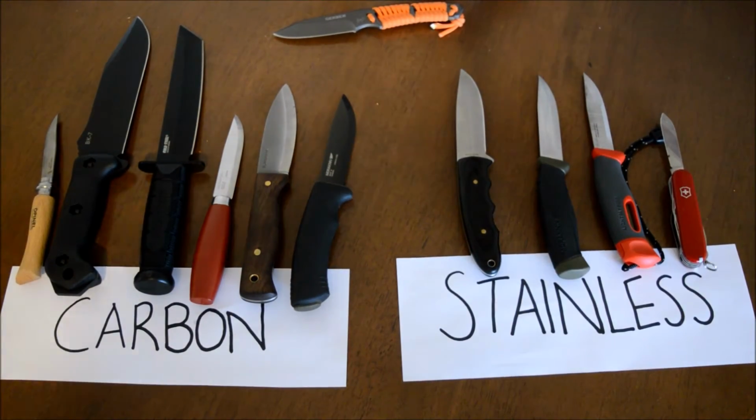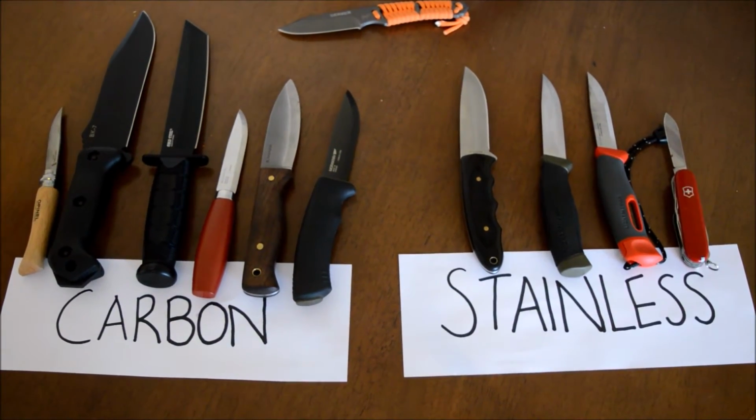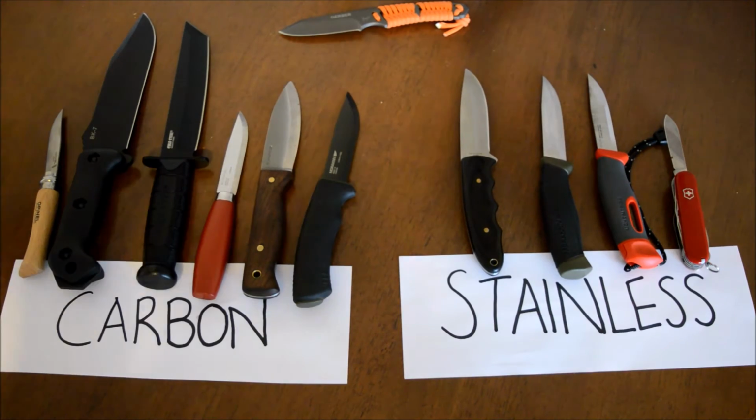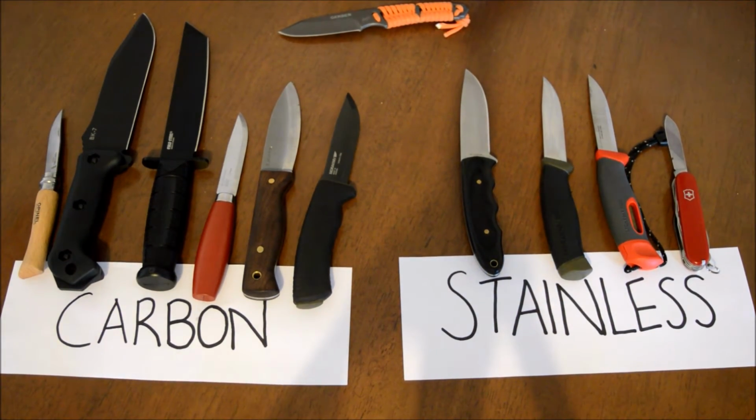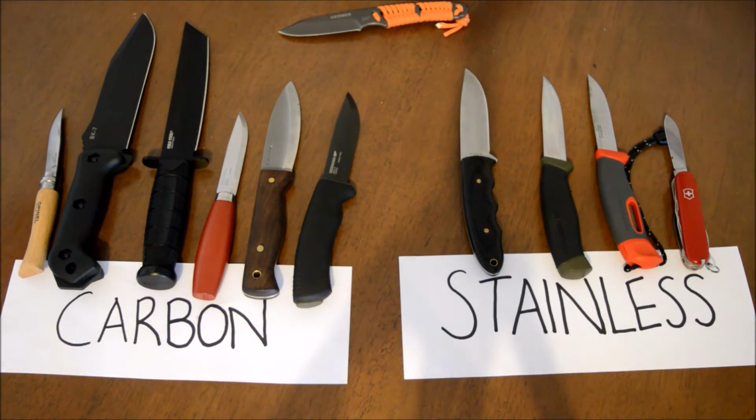Sorry about that, guys. Yeah, that's just a general rule, just because it's cheaper to make carbon steel as a rule. Now, all this stuff I'm coming out with, guys, is as a general rule of thumb. Obviously I know there's exceptions and I know there's different variants, but I'm talking as a general rule. So, like I said, the high carbon steel blades are cheaper against the stainless.